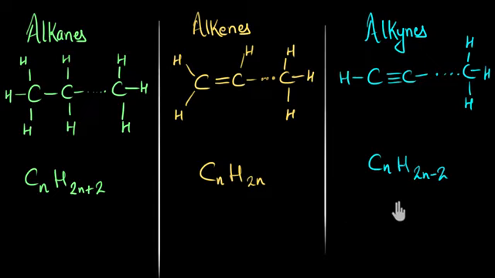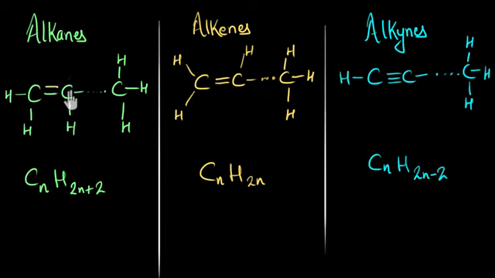Well, if you are very keen, you would notice that the only difference between alkanes and simple alkenes is that there is a double bond. And rest of the things are exactly the same. So the difference between their molecular formulas could only be because of this double bond. If I had to put a double bond over here, I would need an electron from this carbon and this carbon. So if this carbon lets go of this hydrogen, then it can have an extra electron. Similarly, this carbon can also let go of the hydrogen and get an extra electron. Now these electrons can bond and form a double bond.